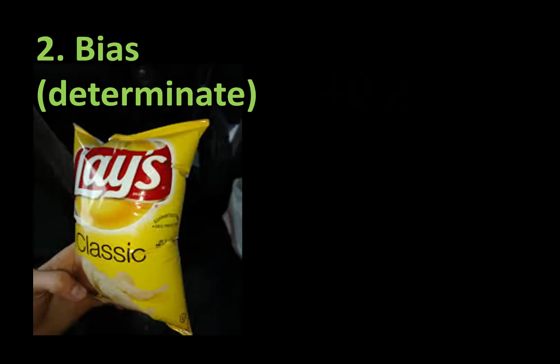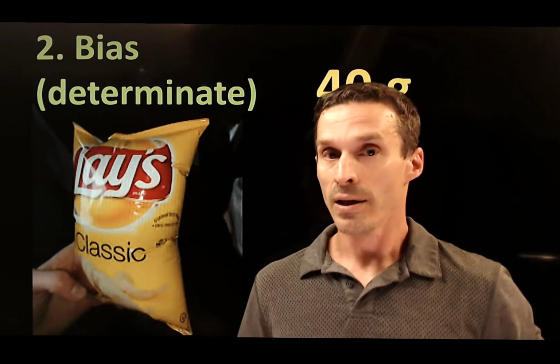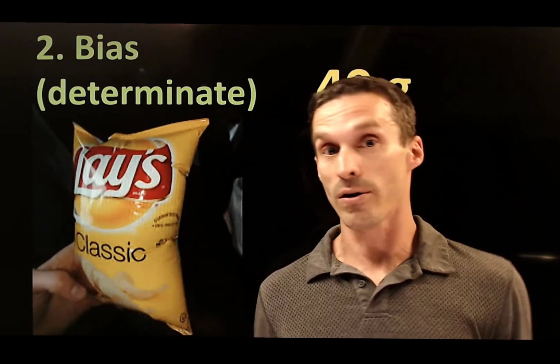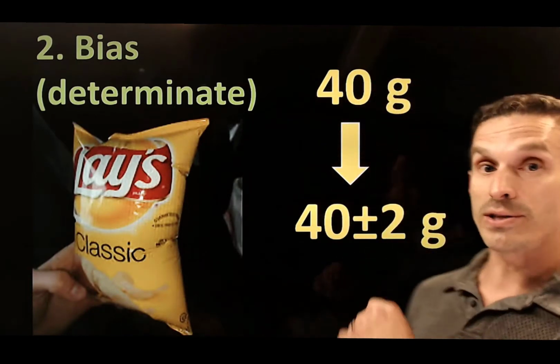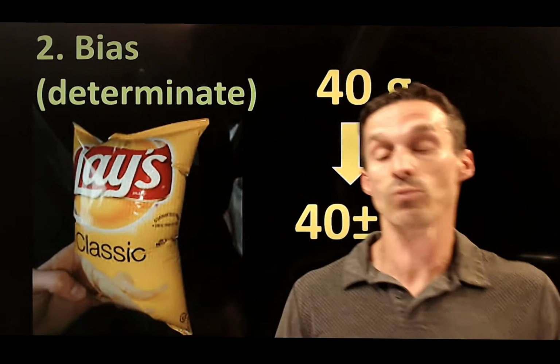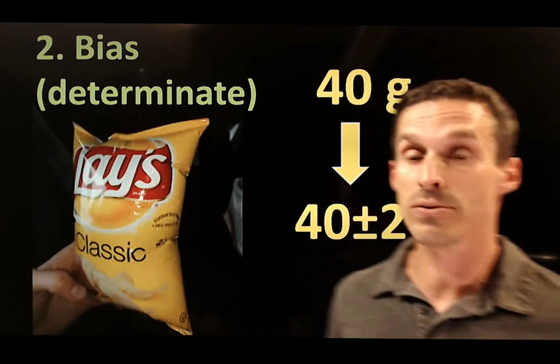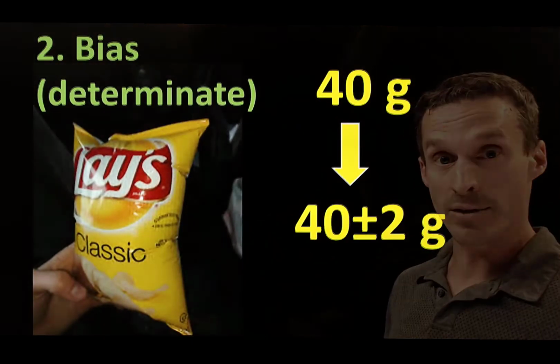Now, the manufacturer would tell us that the bag of chips is supposed to be 40 grams worth of chips. It doesn't matter whether it's filled with air or not. It should be within a tolerance and say 40 grams. That's what you're paying for. In fact, the manufacturer would have a tolerance on that. So their machine, their lineup is going to say that it's always within plus or minus 2 grams. So they're trying to sell you as close to 40 grams, but be within that tolerance.